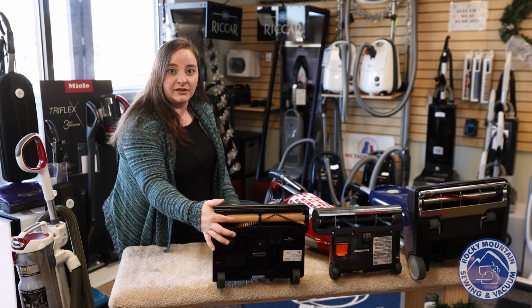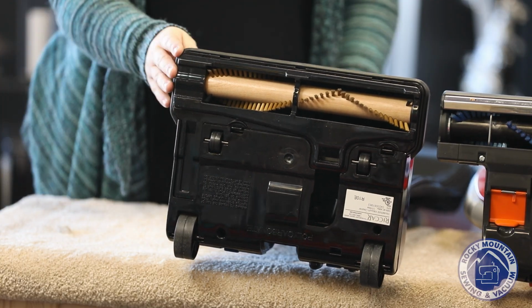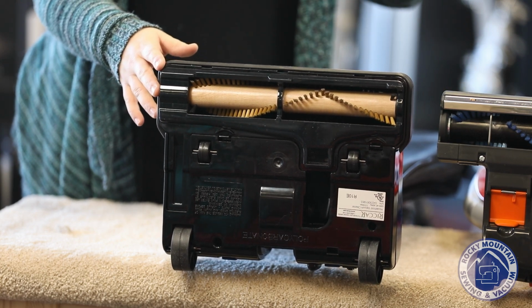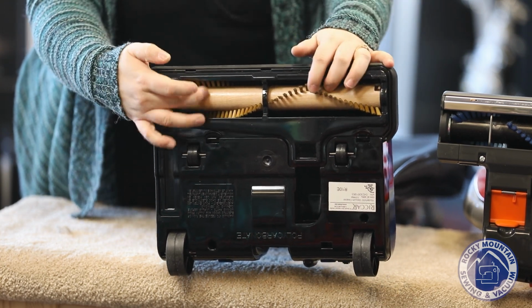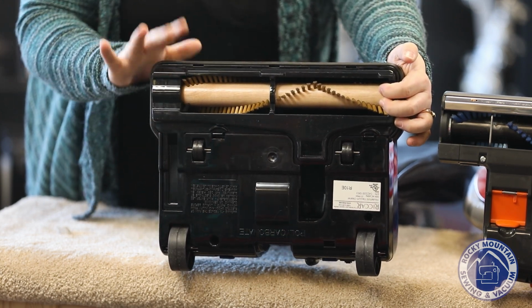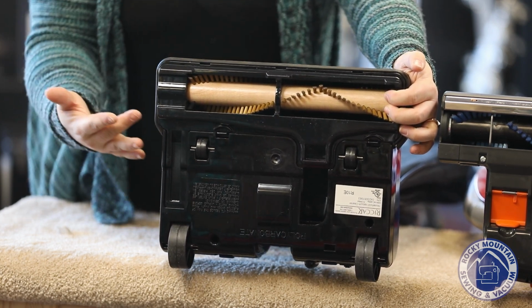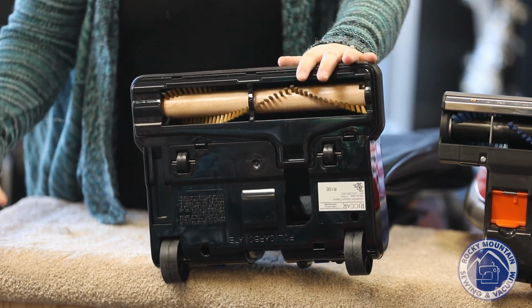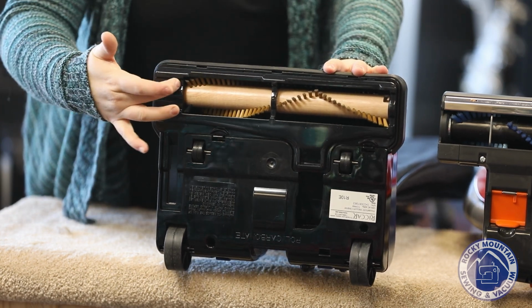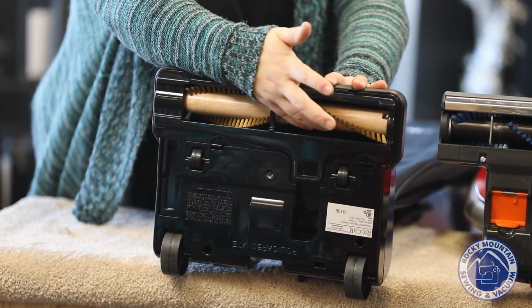So you'll notice the brush roller itself is wooden. Now, wooden brush rollers are great and they're easy to replace, but they do tend to catch things like hair and string. So when they do get hairs on here, it will travel to your bearings. On a vacuum like this one though, I do have to replace the belt, which means when I replace the belt, I can take the brush roller off, clean all that stuff off pretty easily, or just take a seam ripper or something and cut that stuff here.